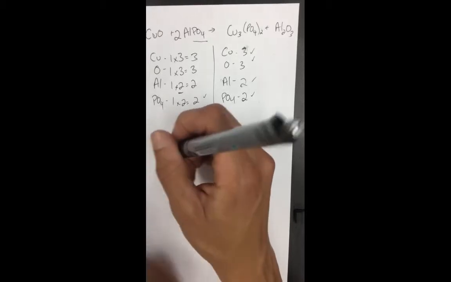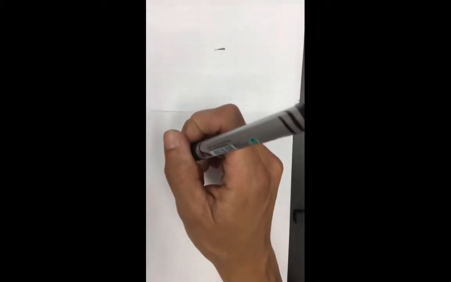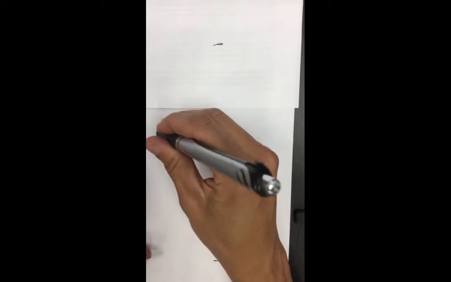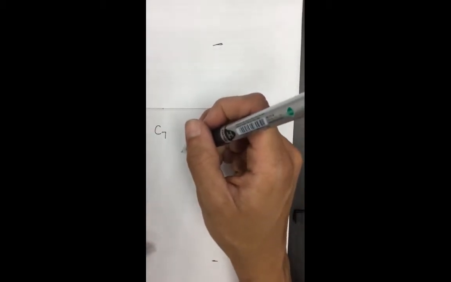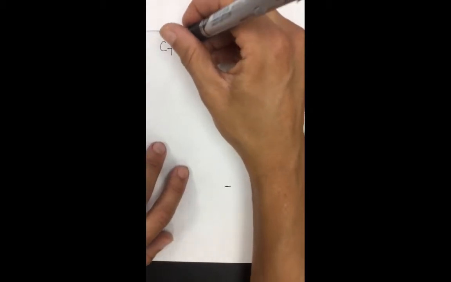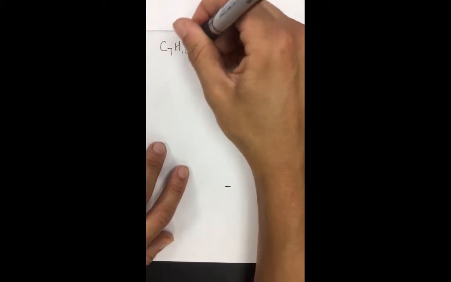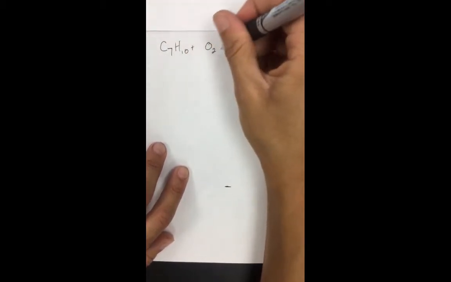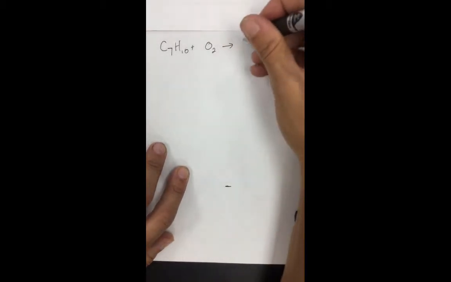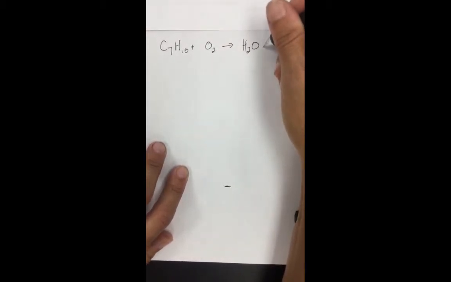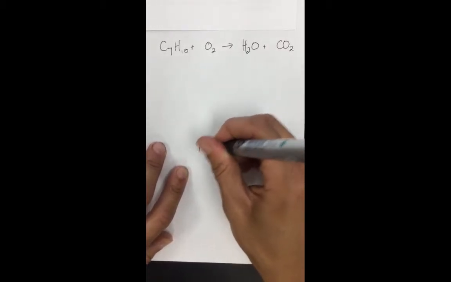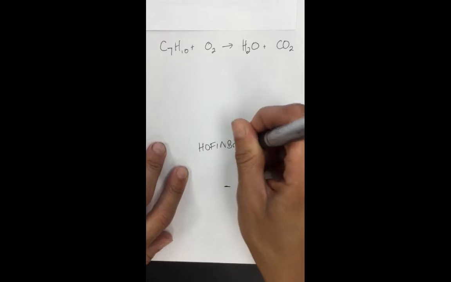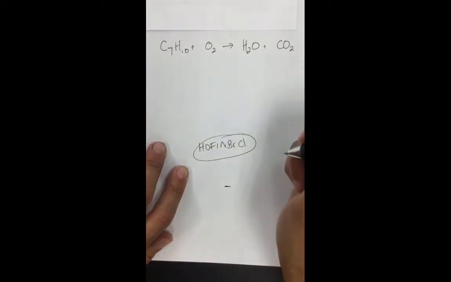So this style tends to be a little bit more confusing, perhaps, than some of the other things that we've done. So we're going to look at something that is going through combustion, so it's burning. And so we've got 7 carbons, 10 hydrogens. We've got our oxygen there. And again, oxygen has to be found as part of a pair because it's one of those diatomics, or as we talk about, Hoffenbrinkel. All of these are always found in pairs.